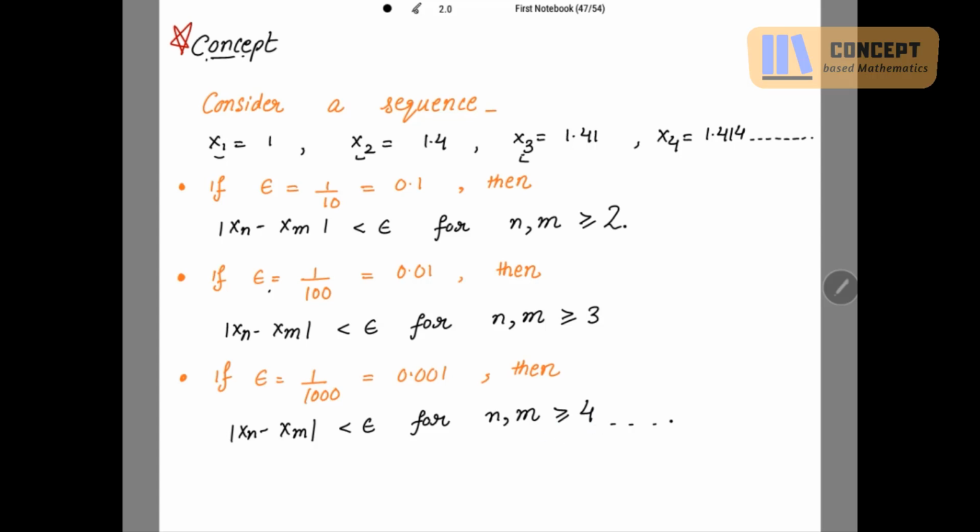What is actually happening here? We are observing that for a given epsilon positive, that is here if epsilon is 0.1, there exists a positive integer which depends upon the value of the epsilon, for which we get this mod to be strictly less than epsilon. Right? So each integer n depends upon the value of the epsilon and we get the mod of the difference of the terms of the sequence strictly less than this epsilon. Such a sequence is known as your Cauchy sequence.